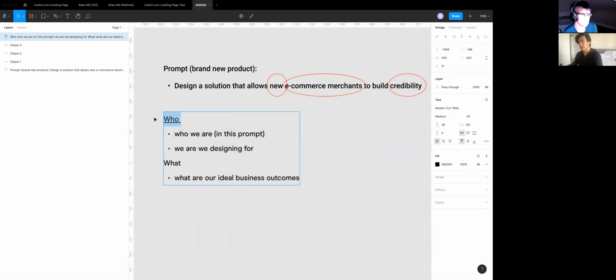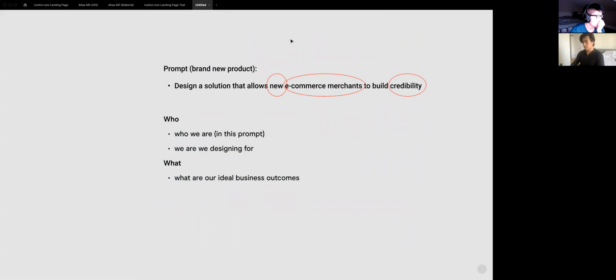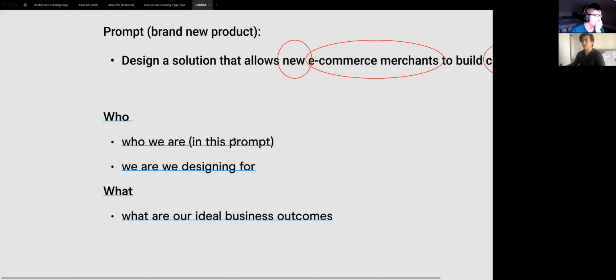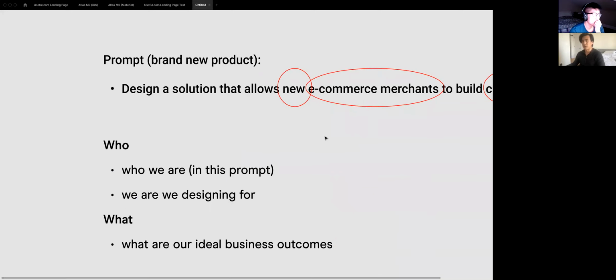So who we are is actually really important in whiteboarding challenges, because it frames things: are you a new startup? Are you an existing company? Depending on the maturity of your company, your market positioning and your goals might be different. Sometimes your design challenge will be like, you are LinkedIn, you're trying to build this new feature.